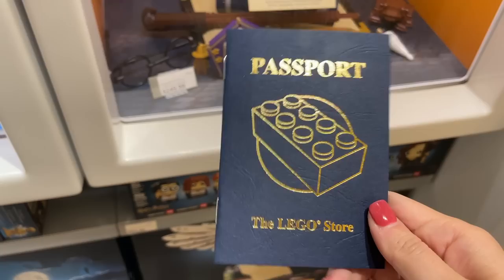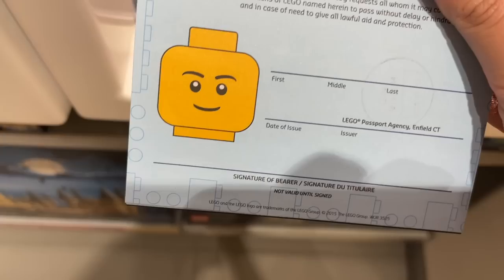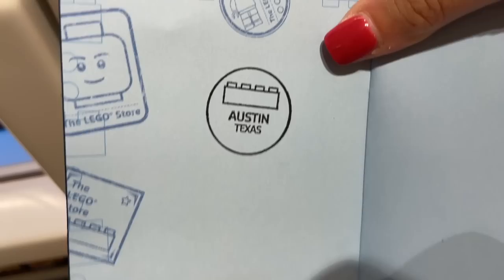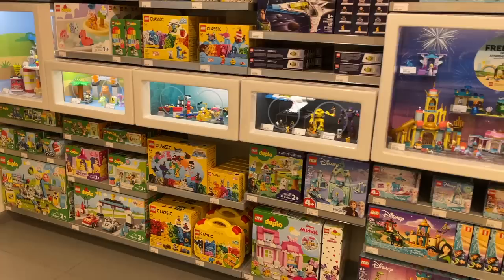Check this out — it's a Lego passport for the Lego store. It's blue here but apparently different colors in different places in the world. On the inside there's a Lego minifigure head with sticker sheets so you can decorate it to look like yourself, put your name and information to make it look like a real passport. Today I got my first stamp in it — Austin, Texas! Every Lego store has a different stamp and I'm kind of disappointed I didn't get this sooner since I've been to so many stores. But now I can start filling it up from here.